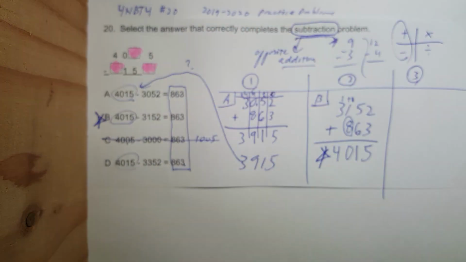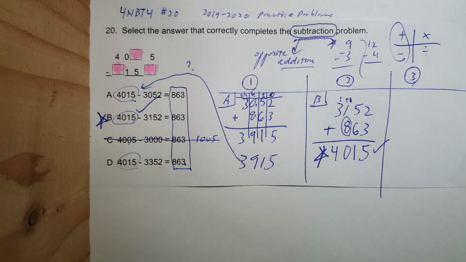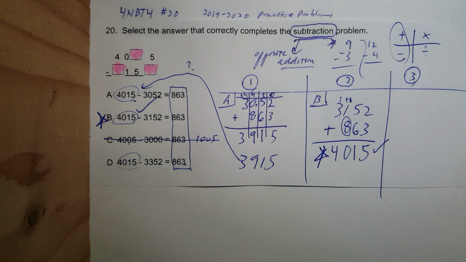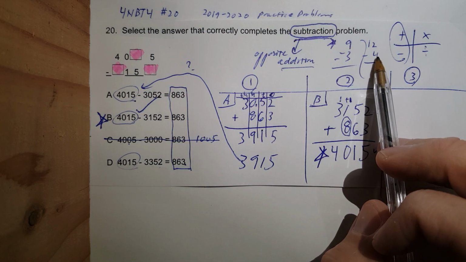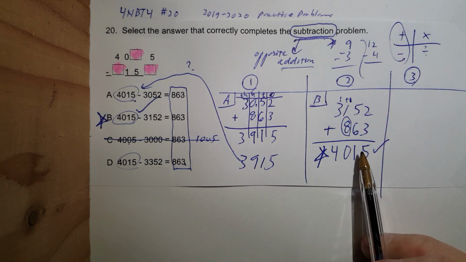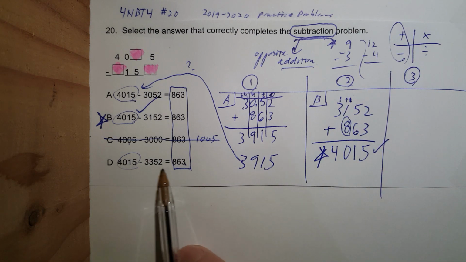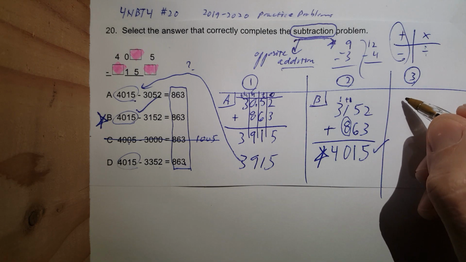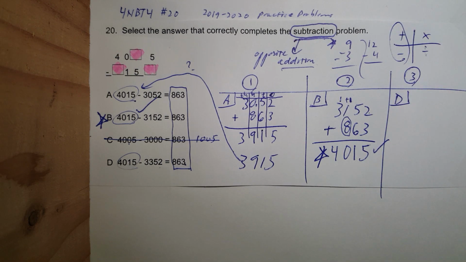Wow, check it out. There it is. Okay, check, check. So for all of you who are having trouble on subtracting and you still don't know your subtraction math facts yet, just reverse it and do addition, okay? Let's just double check and make sure that D is not correct, just in case I made a mistake right there, okay?